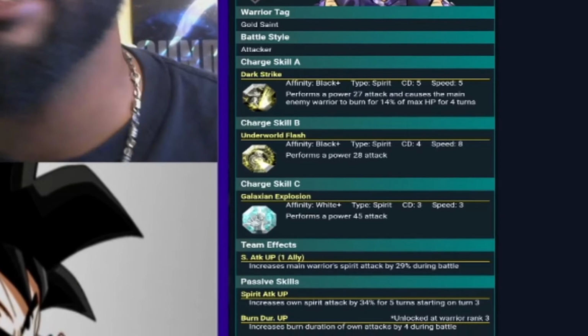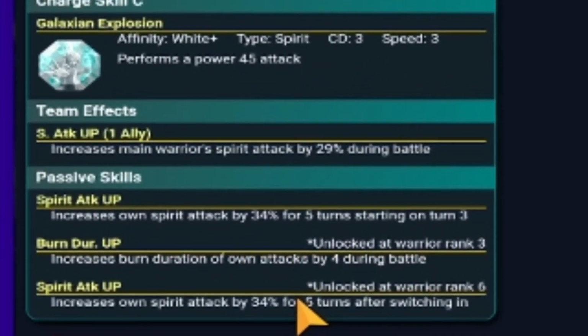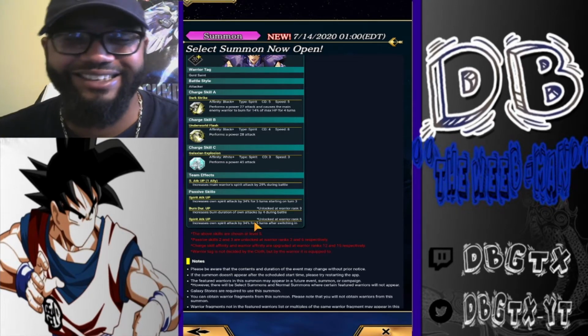Now let's talk about the team effect here. On the team effect side, we got spirit attack up. So if you have him on the bench, it's going to bring up the team attack, the main warrior spirit attack, by 29% in battle. That is massive. The team skill itself at 29%, when you get it to level 5, that's insane.